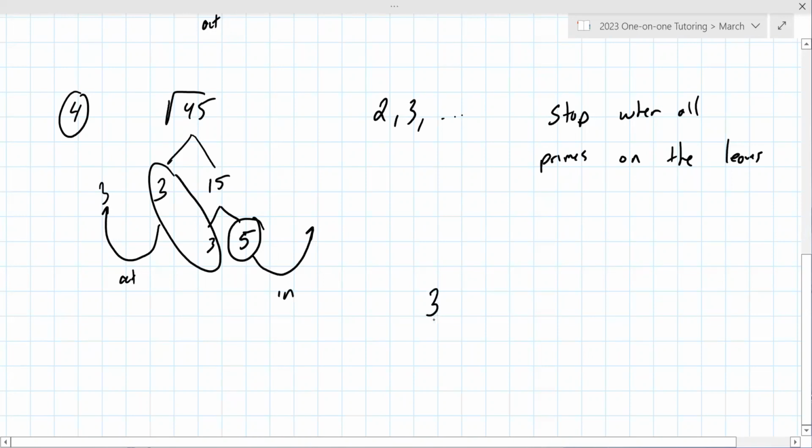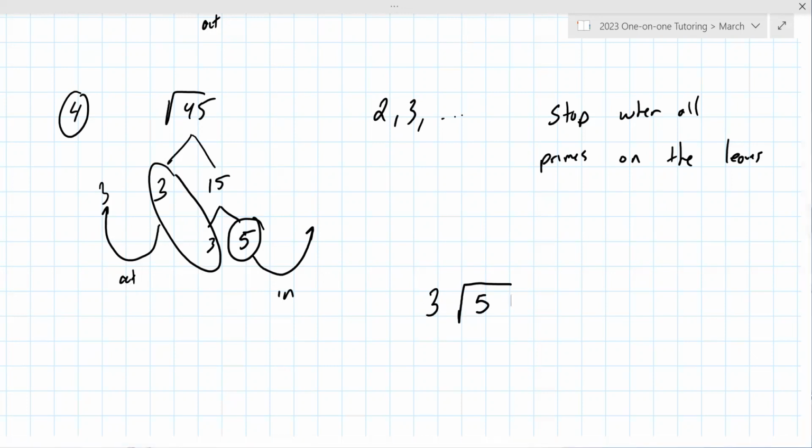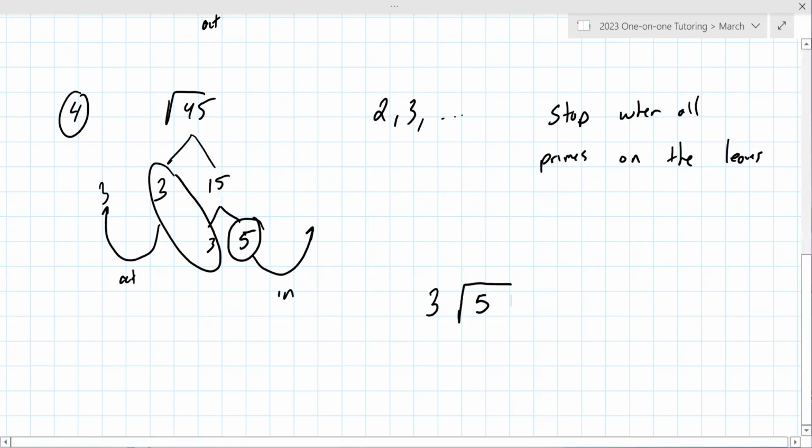So your answer is what goes on the outside, then square root of what goes on the inside. You bring a 3 out for the pair. The pair becomes a single. So 3 and 5: 3 square root of 5. All right, we're going to do a bunch more here, but are you comfortable with what we've done thus far?